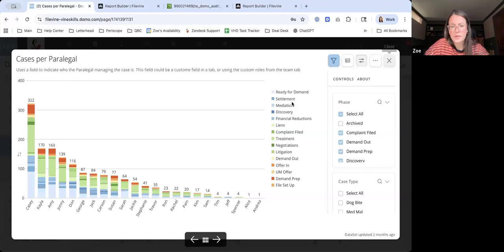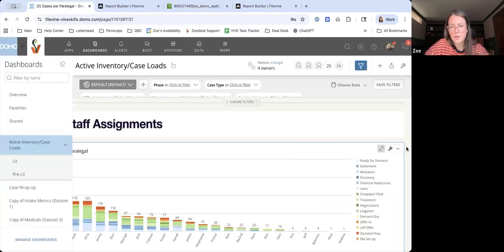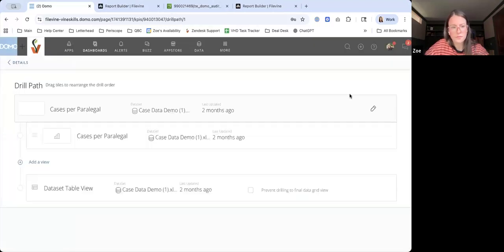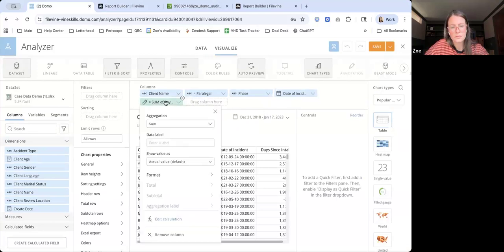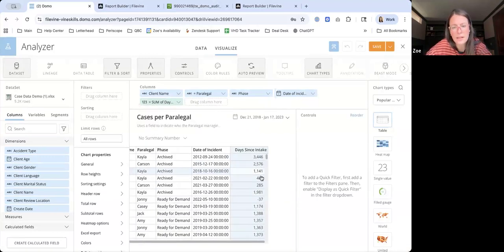Let me open up drill path. This one did default to sum. I think sometimes it does it if it's a number or a currency field.